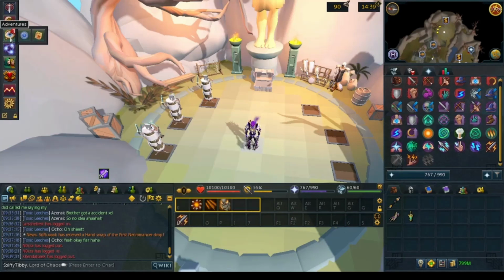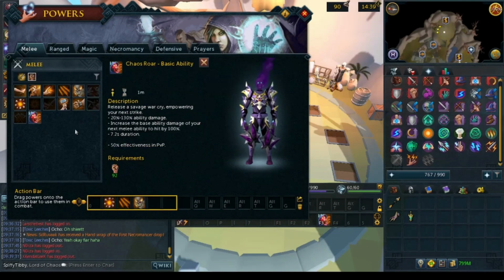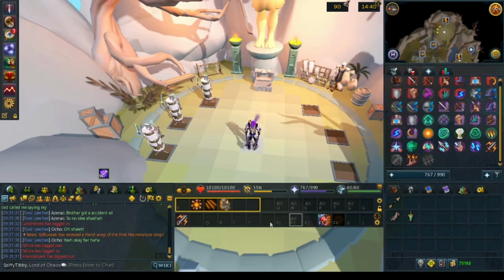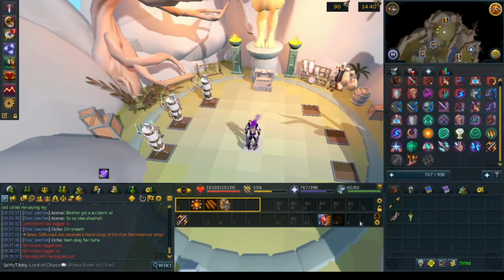For melee specifically, you might want to put Chaos Roar, because it doesn't matter if you're in two-hand or dual wield. You might want to use that for any situation. So this secondary bar is generic style stuff, no matter if you're in dual wield or two-hand. For mage, you might want to have your Sunshine here. For ranged, your Death Swiftness.